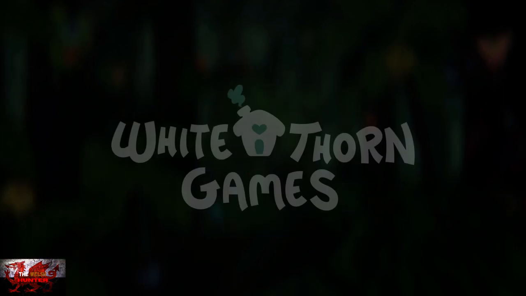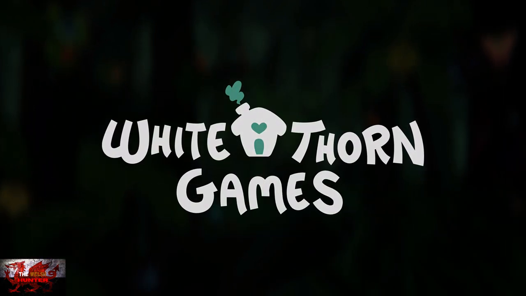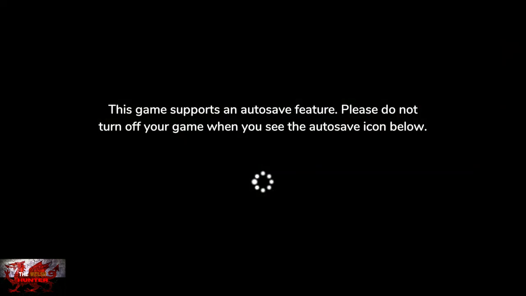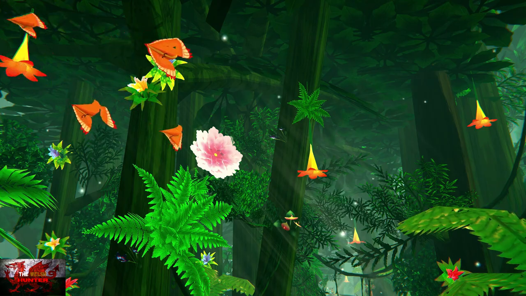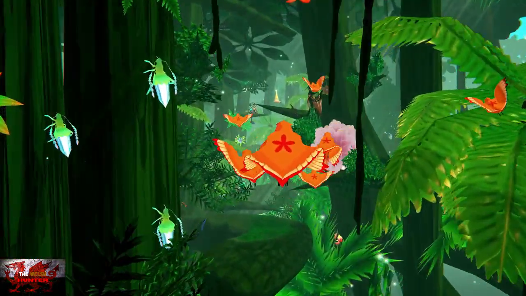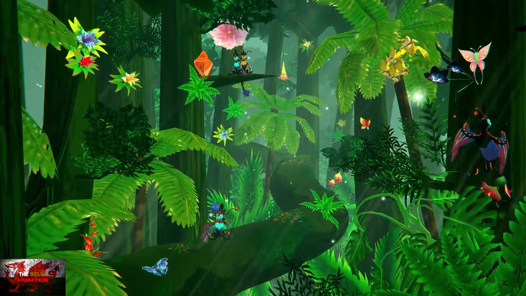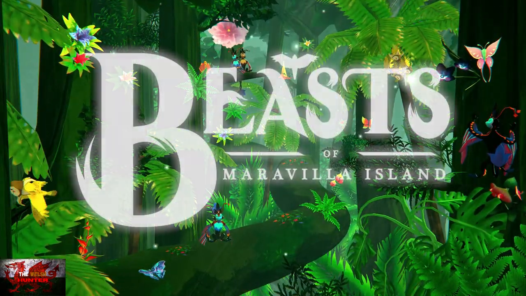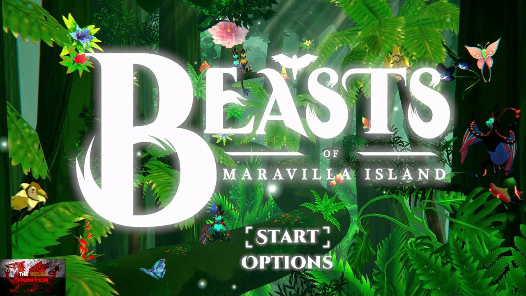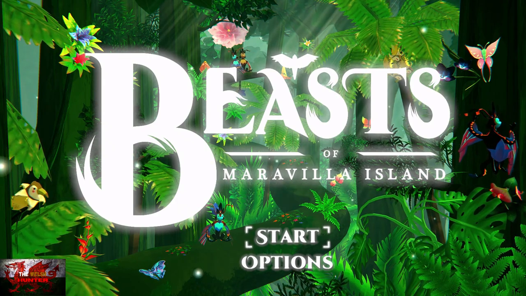And this time we are getting it all in Beasts of Maravilla Island. This cutesy photographer adventure game was developed by Banana Bird Studios, published by Whitethorn Digital, and is usually available for £8.39/$9.99, but it's free on Games with Gold right now. Who says Games with Gold is crap, huh? So, again, if you don't want to play it yet, still download it so you can love it later. Lotion or not, that's up to you.